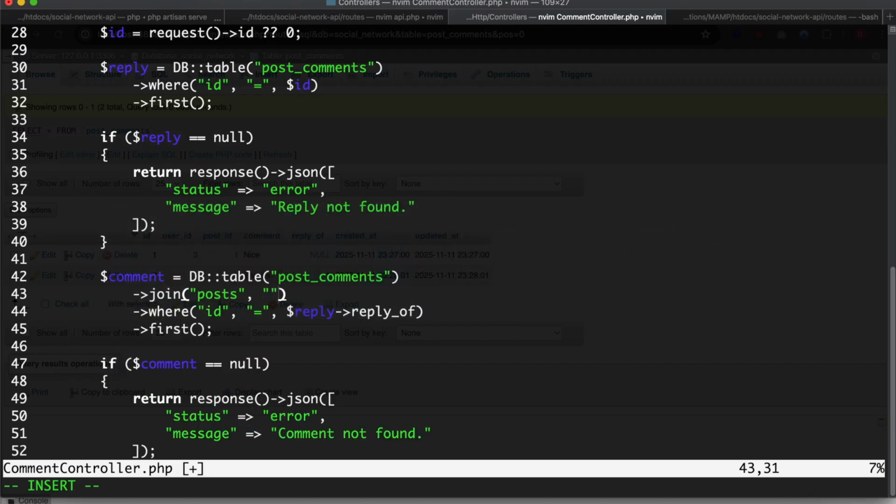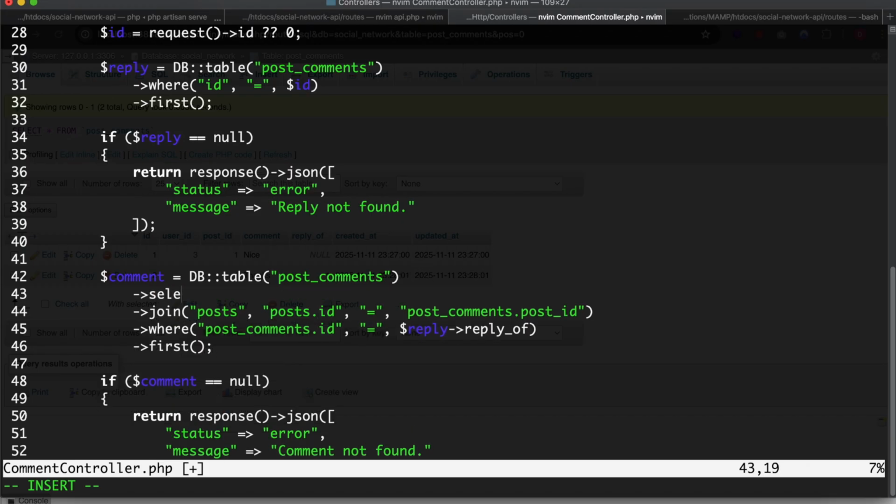I'm going to do post with post ID should match the post ID inside the comments table. So I need to specify the table here, comments.id, and I will fetch all the columns from the comments table, and from the post table I will fetch the user ID only, and I will rename it to post user ID.